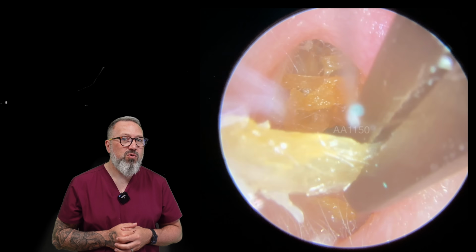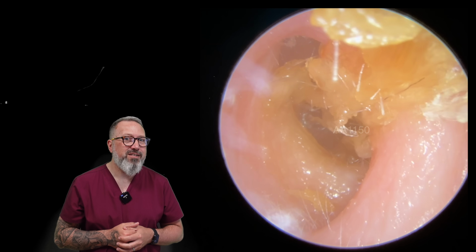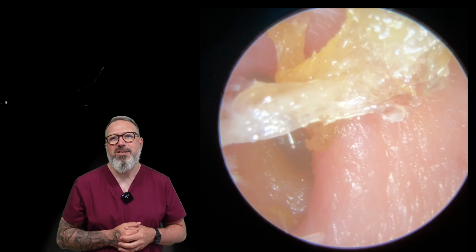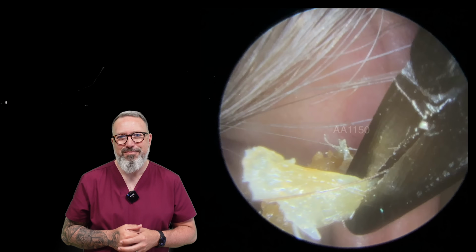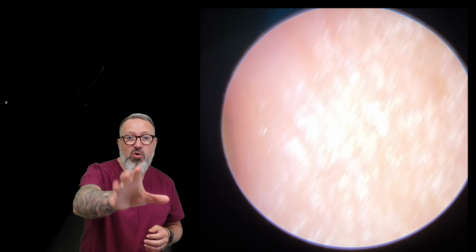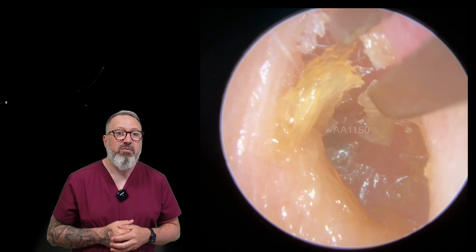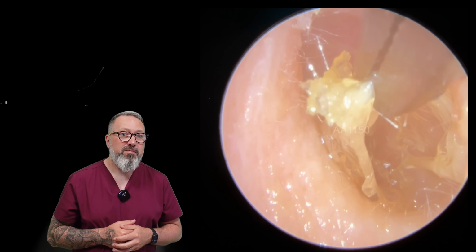And we're going to draw. I'm being really gentle here because look at this coming away. You know I love a good skin ribbon, guys. I was absolutely gutted that last little bit didn't stay attached to the piece behind. But it was quite a long old piece, that one. And now it's drawn all this away from the canal wall. If I just grip this top section, let's see if it peels the whole thing.